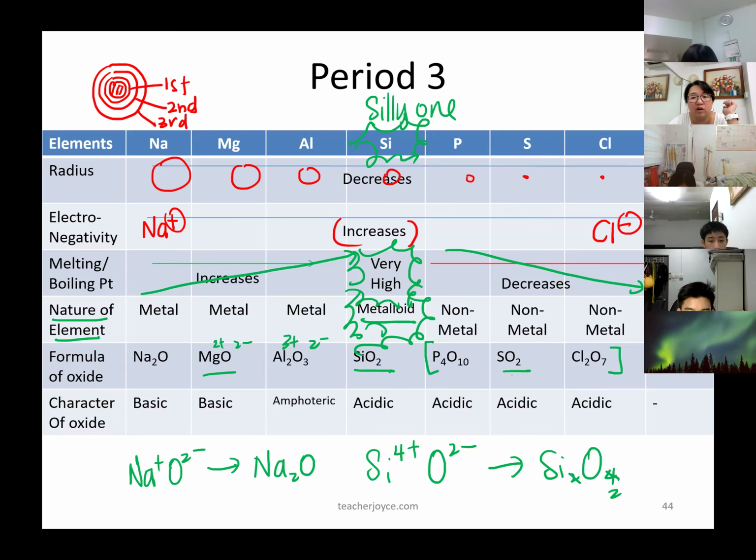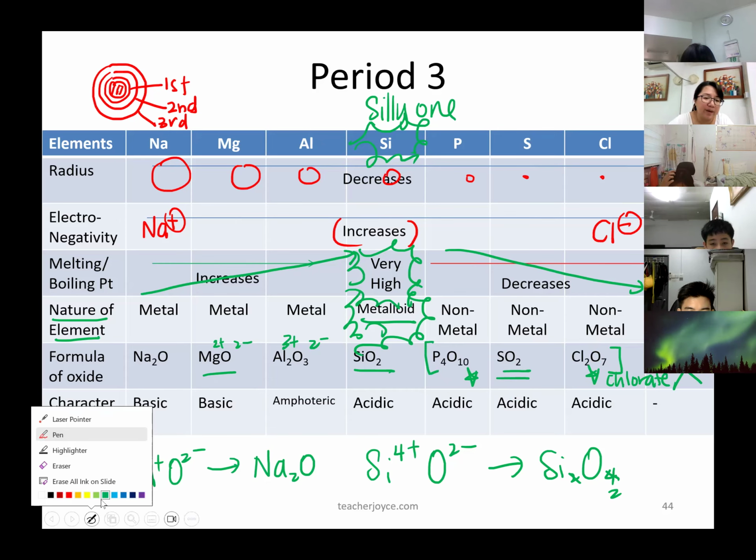Okay? You know silicon dioxide, you know sulfur dioxide, SO2, but you don't know the others. So you need to memorize this one and the last one. Phosphorus oxide and chlorine oxide, we call it. It's a different formula. But it doesn't come out in the exam, so you don't worry so much. Okay? Now, the last one, there's none, because they don't react with anyone. How to combine with oxygen, right? So none, there's no compound.